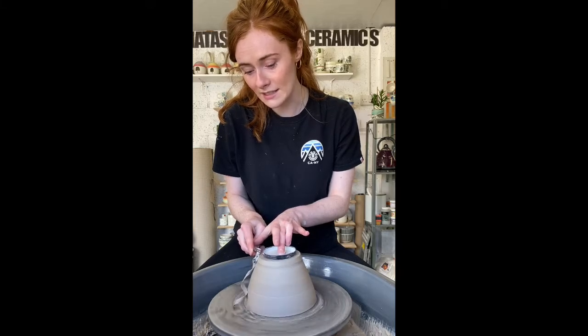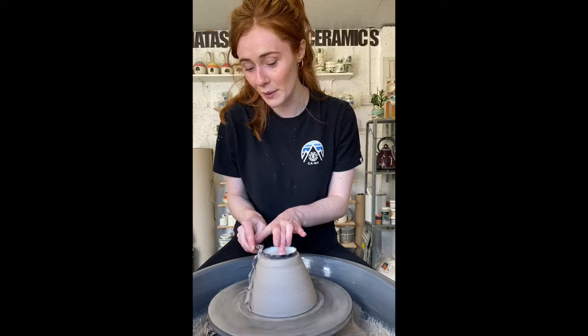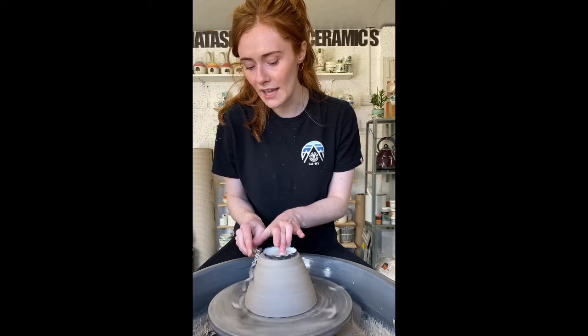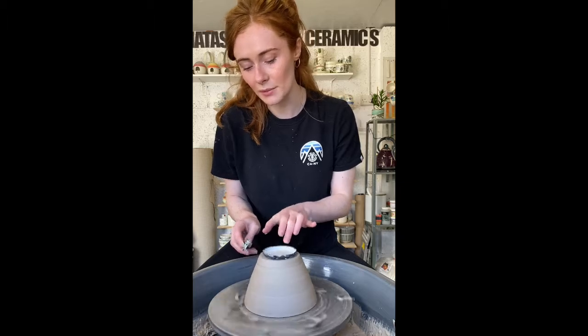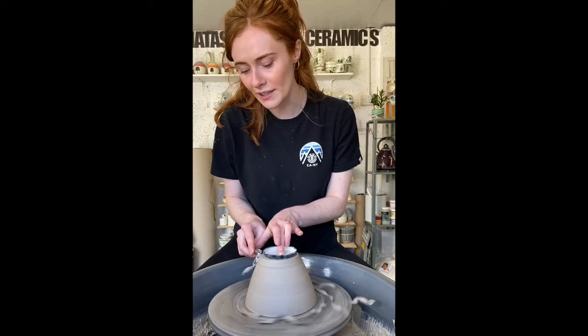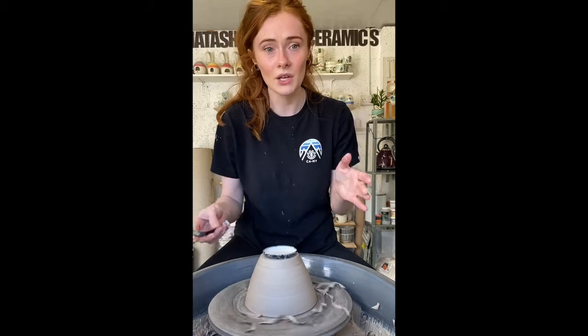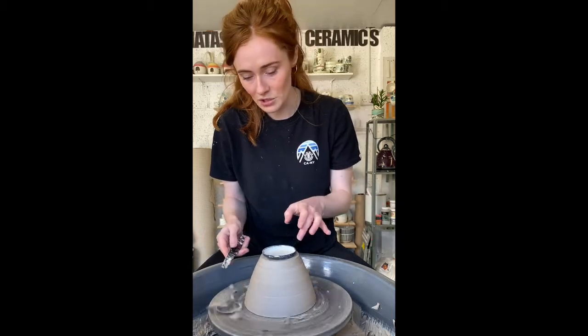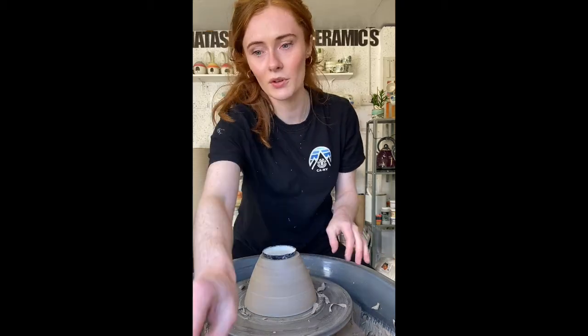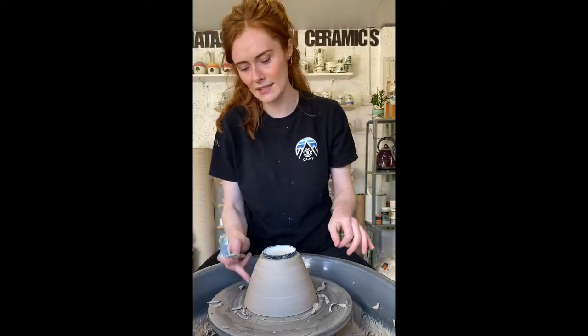And my bowl is literally just sitting on top of the wheel. I'm not using anything to keep it in place. Just that little bit of water helps it bind on, and then pushing down, and the speed as well. So all of that will just keep it where it should be. Okay, so I'm kind of happy with that size. I don't want to go too much smaller, so I'm going to just trim in the sides and make sure it's all neat.